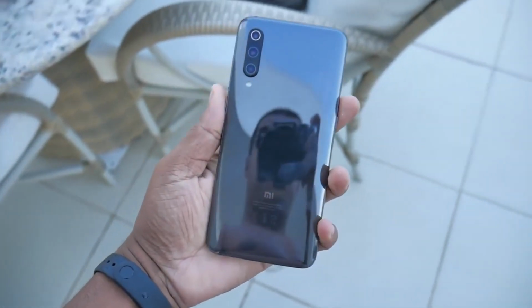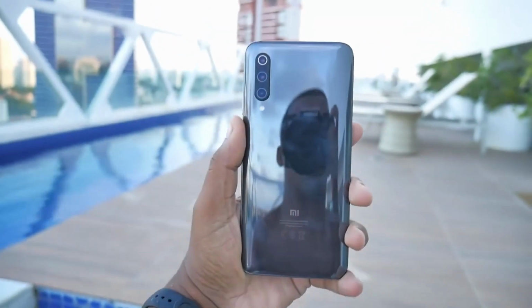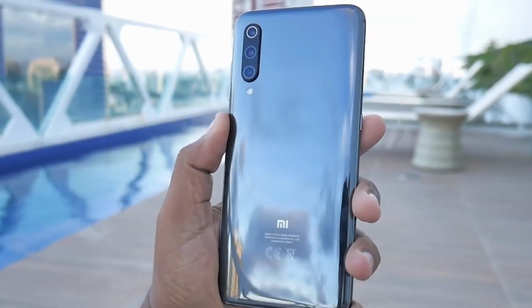It's almost the end of the year, and some of you guys might be looking to get a new smartphone that has everything you need, but that doesn't break the bank.